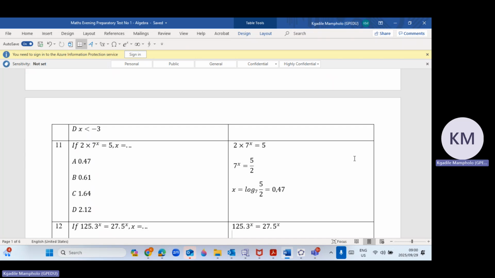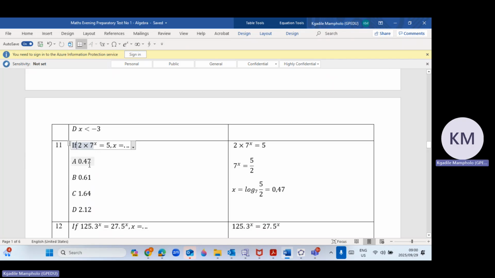Now, let's look into exponential equations. Let's start with the simplest one. I know that in grade 12 they are not going to give you a simple thing like this, where you'll just be given a question like this. We know that a question like this is asked in grade 10, but you can have a question where part of it will be like this.